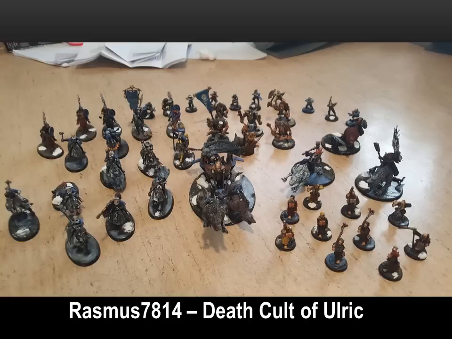All right, Rasmus. So Rasmus did a really fun force here because this is a lot of different conversions and older models and different things from different ranges. And this is his Death Cult of Ulric. So he's got obviously the big Wolf Riders standing in for, I think, his Demigryphs. And he's got the Flagellants out there rocking and rolling, the old school Flagellants. He's got the Ulric big Hammer Knights. Just a really fun force with a lot of different color in it, and a great example of converting an entire army around a theme.